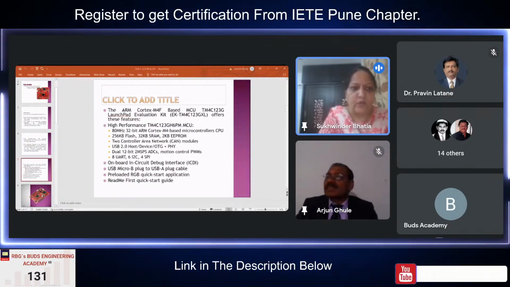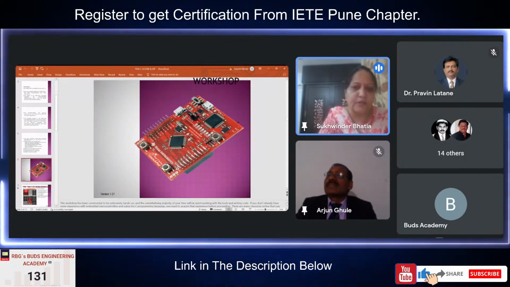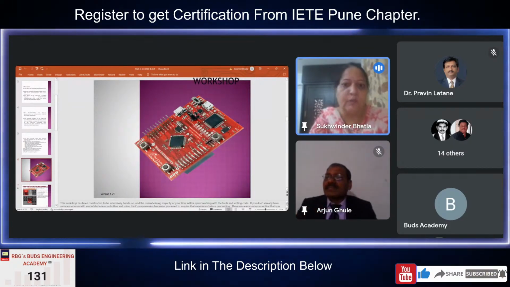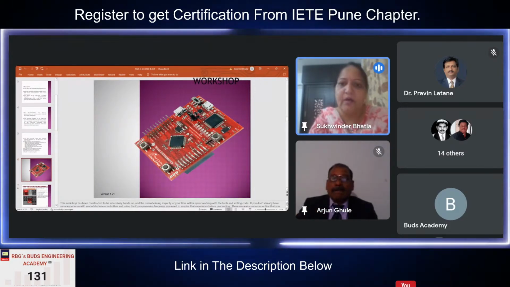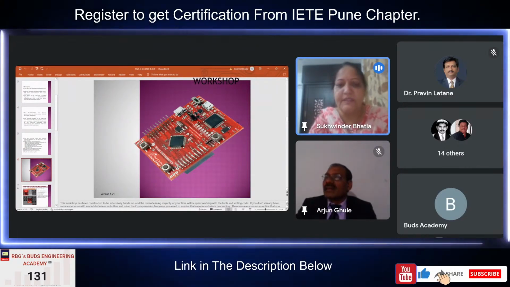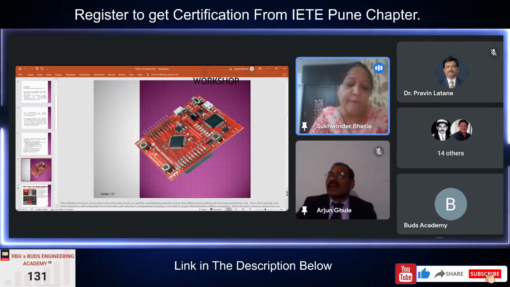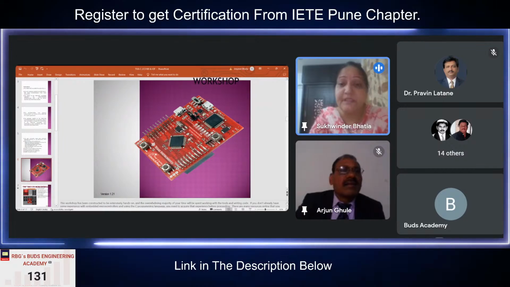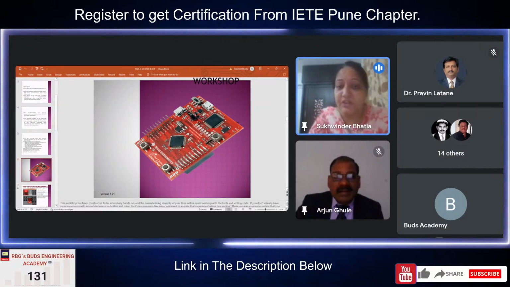Now, one thing I would like to add here is that we can do some of the things very nicely with Arduino also. But Texas Instruments is a brand. And why we prefer the Texas Instruments board is that it is an industry-compatible board, wherein you can develop projects as per industry standards. And these are very rigid.